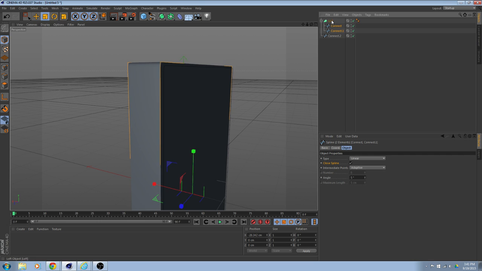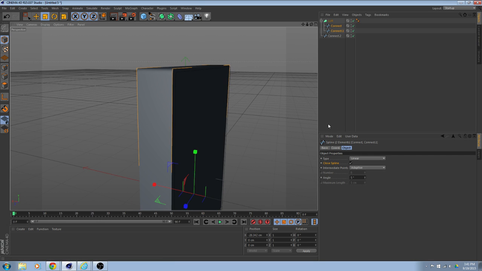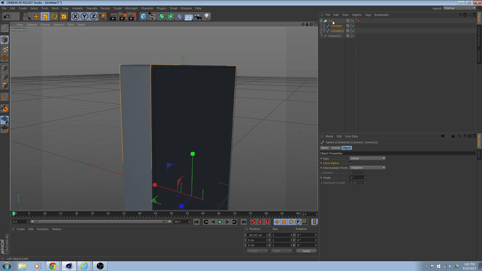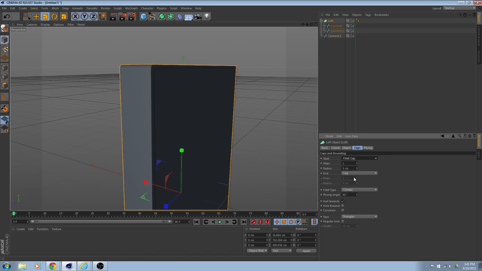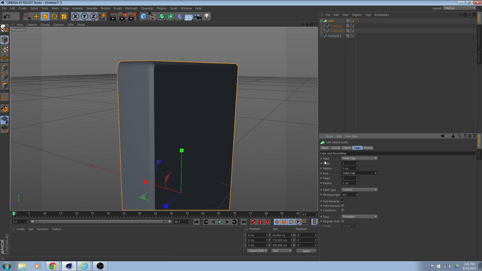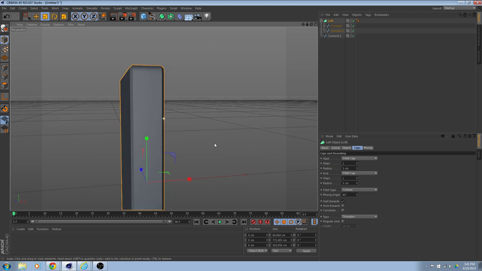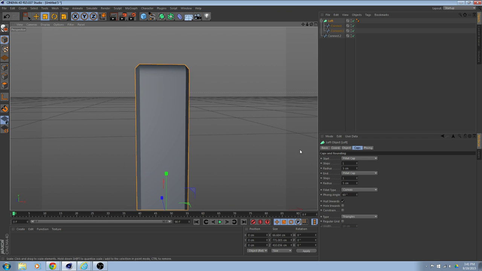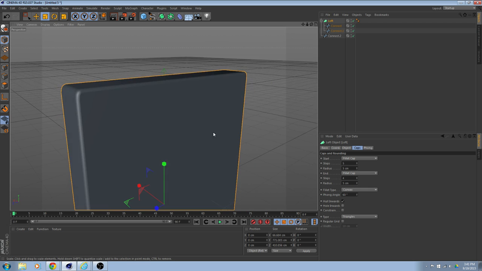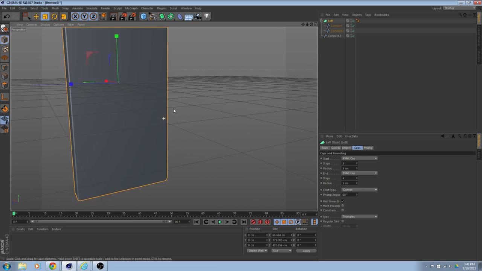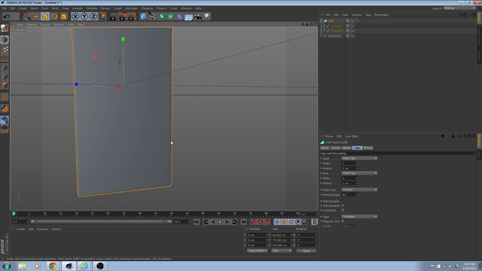Connect the lofts. Now you can probably get away with doing an extrude on this one as well, with this fillet cap on both sides, and so it has a nice little edge right there. Just want to add a couple steps to it. So add 5 steps, so I get a nice lip to it as well. Alright, so let's take a look back at our cell phone.